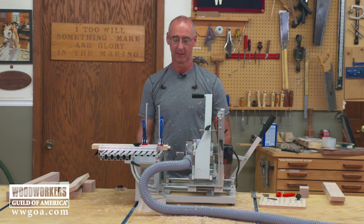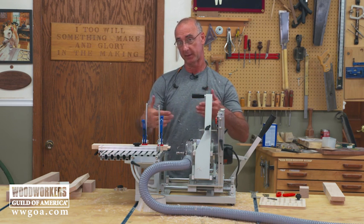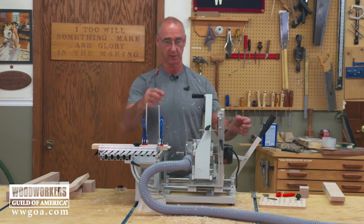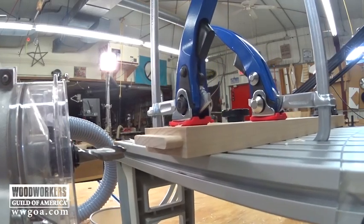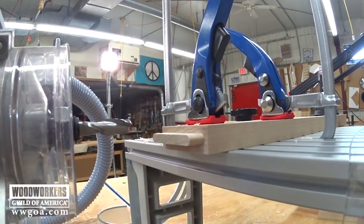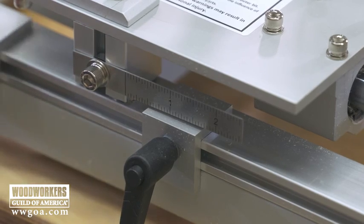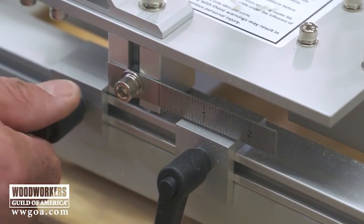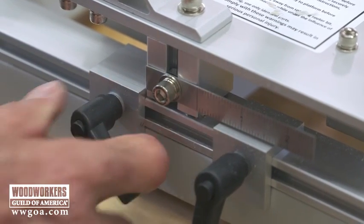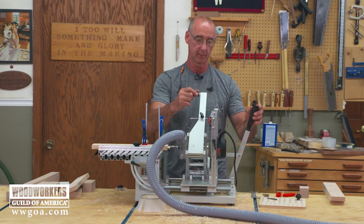That's pretty cool. Now before I take this piece out and test it, I want to know that the next rail piece that comes in is located in the exact same position left to right. In order to make that happen, what I'm going to do is kiss the router bit against the end grain, and there's another stop I can use here. So you'll see when the next rail comes in, that's going to provide my stop point for my material.